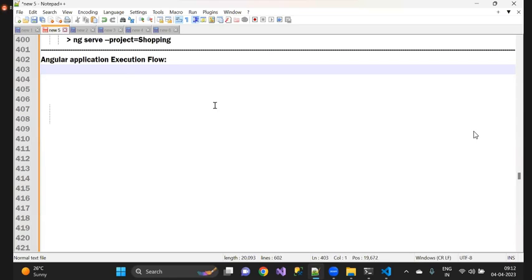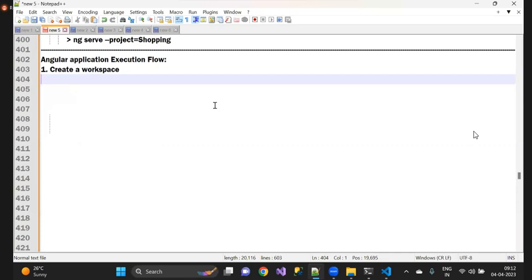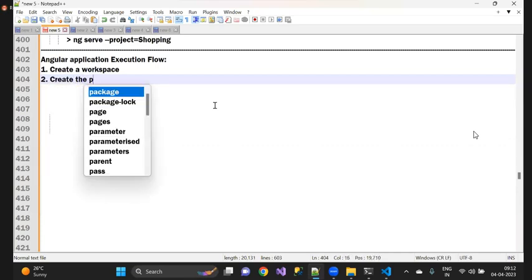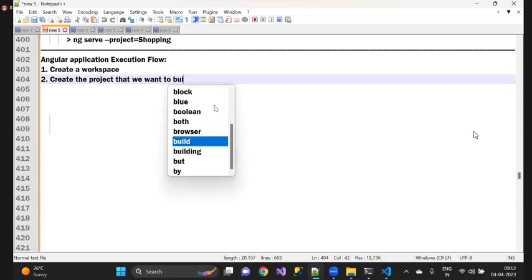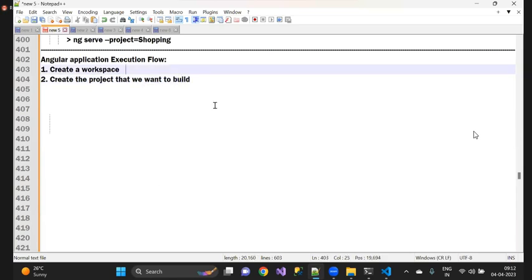So step number 1 is to create a workspace. Step number 2 is to create the project that we want to build.